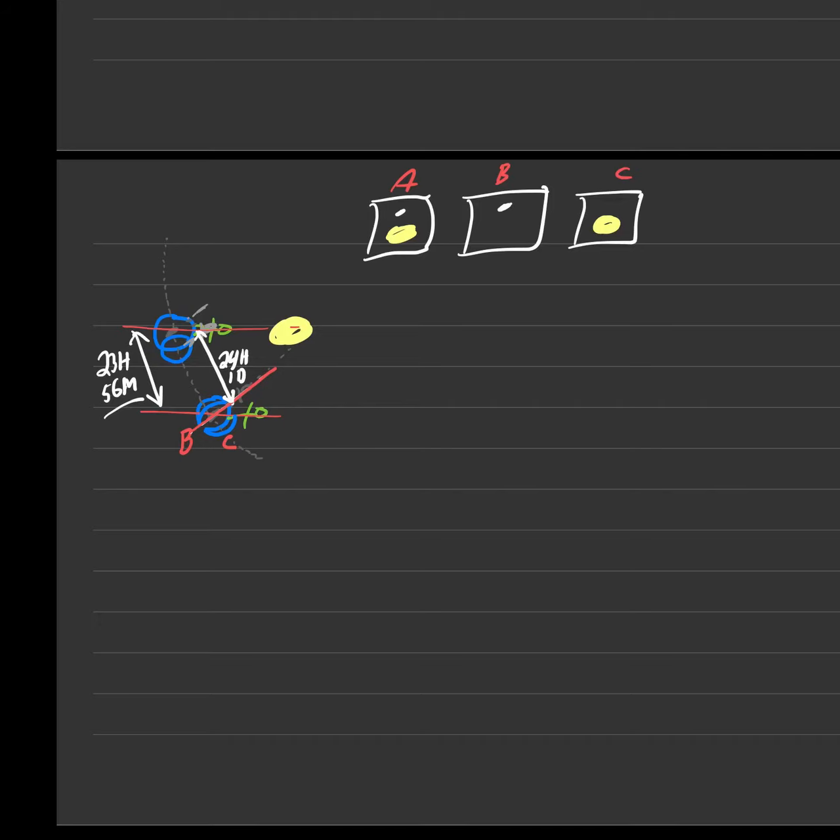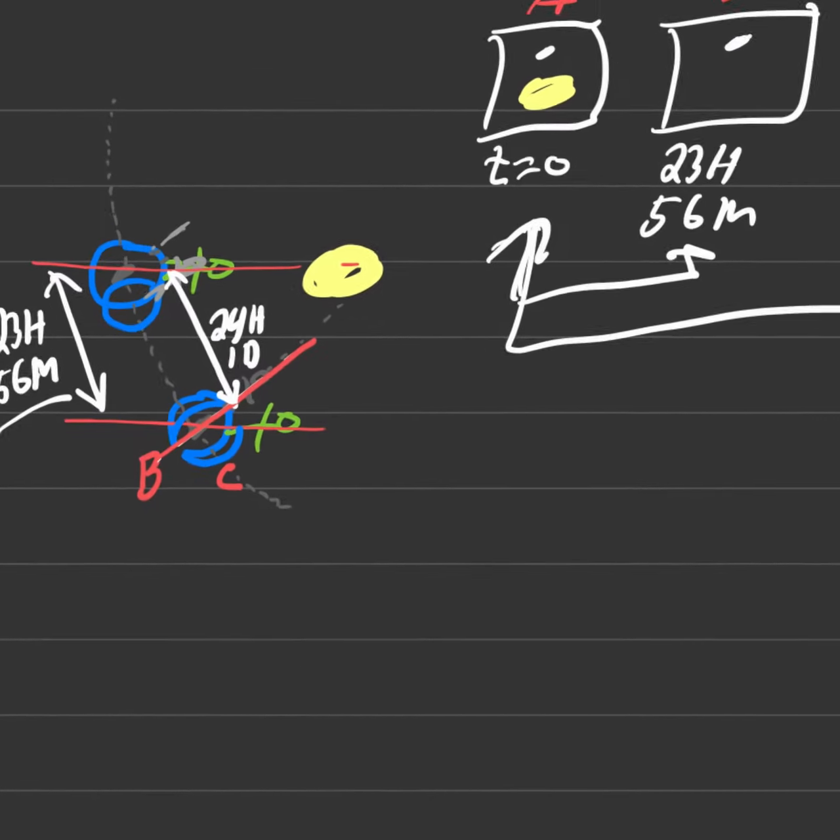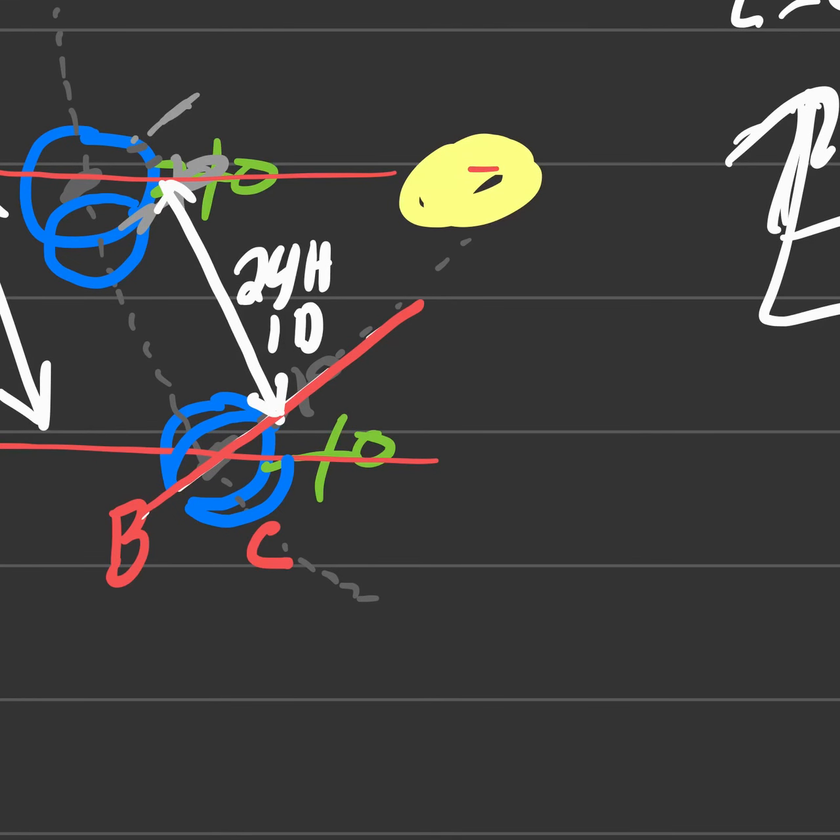We're about to wrap up here. This is our t is equal to 0. This is after 23 hours and 56 minutes. And this is after 24 hours. So see, the familiarity is still there. We still get our 24-hour timing from sun to sun, but there's an intermediate in there that happens first, 23 hours and 56 minutes, when we see that star appear. And you can tell then that when I go back to this geometry here, remember the original little green person here that looks up and sees the star, and this gray person has to wait a tad bit more to look up and see the sun.